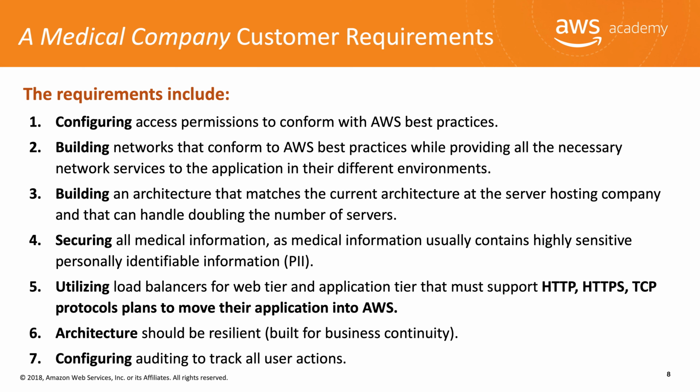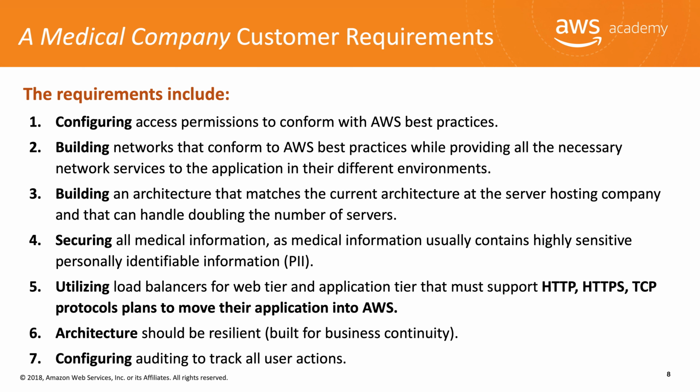So in all, they have the requirements listed as the following. They need to configure access permissions to conform with AWS best practices. They also need to build networks that conform to AWS best practices while providing all the necessary network services to the application in their different environments. Also, we need to build an architecture that matches the current architecture at the server hosting company and that can handle doubling the number of servers.